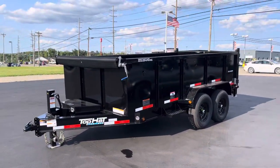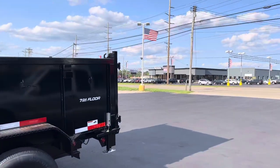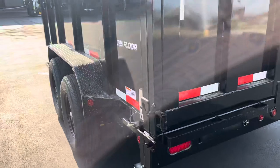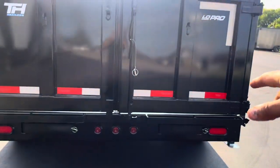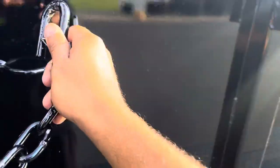For a work trailer or a dump trailer, these things are absolutely beautiful. You've got the hydraulic dump, so it helps you dump it right from the front. You've got your stabilizer legs right here. You've also got your nice barn doors in the back — just swing them open. There's a little chain right here you can hook up on the back, with notches to stop your door from swinging open while you're loading.